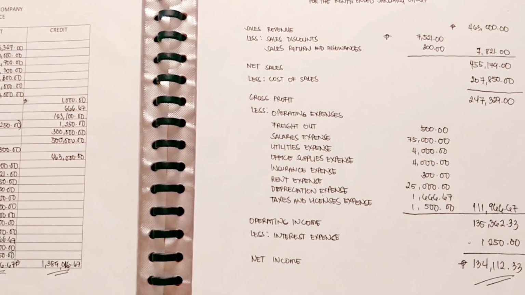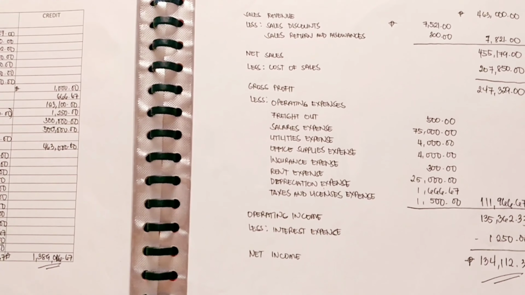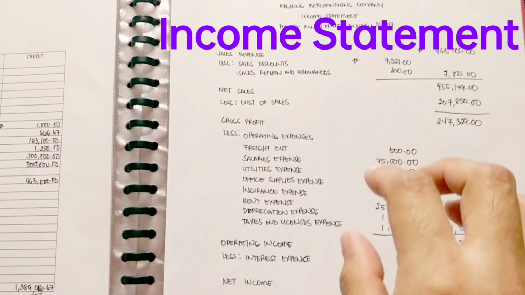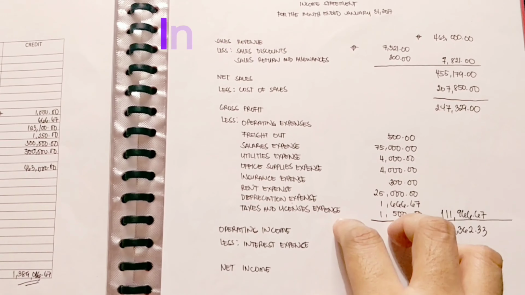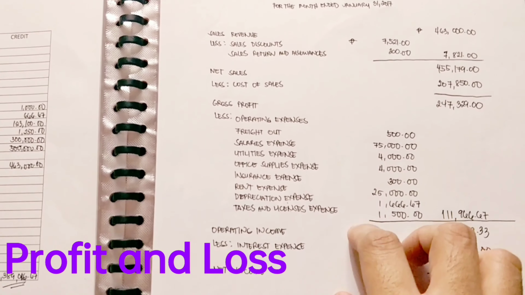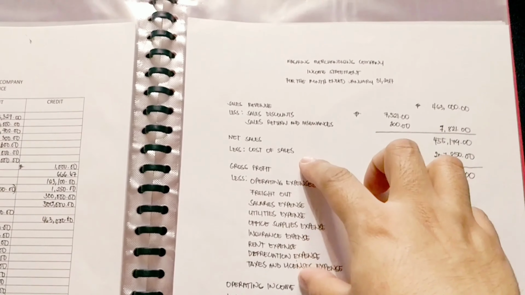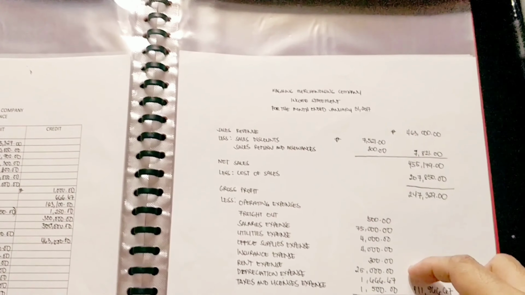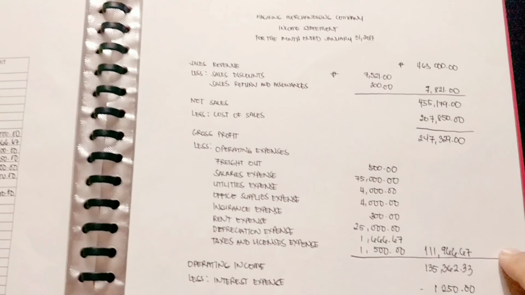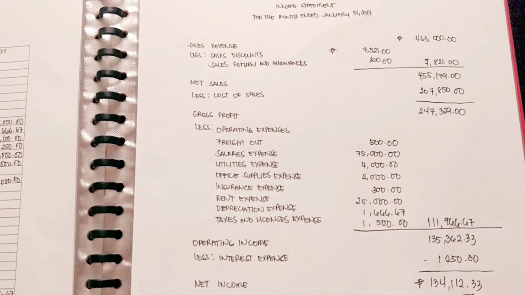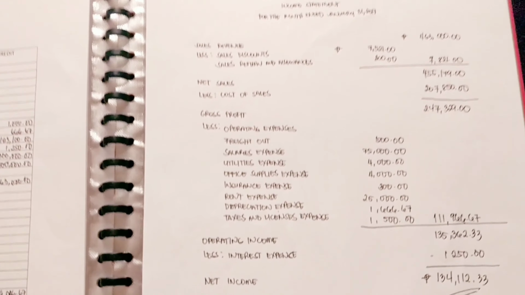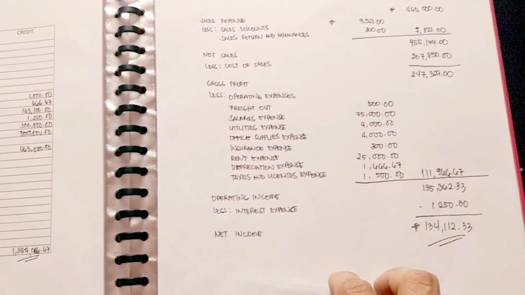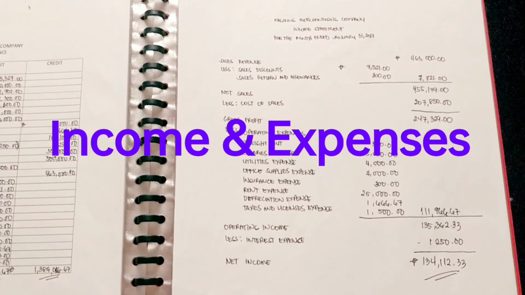the information can then be consolidated and turned into financial statements, like the income statement. This is sometimes referred to as a profit and loss statement, showing the profit and the loss, or the expenses. It reveals the financial performance of a business by categorizing the sources of income and expenses.